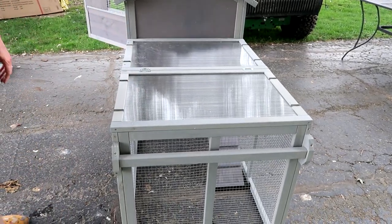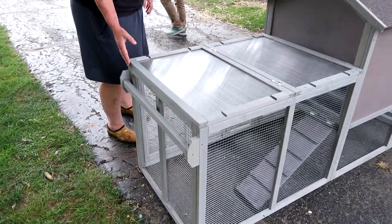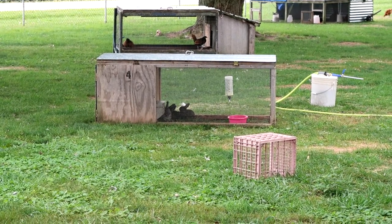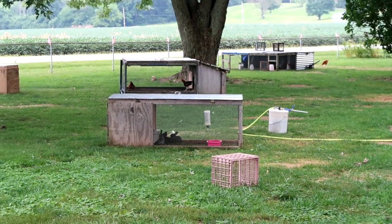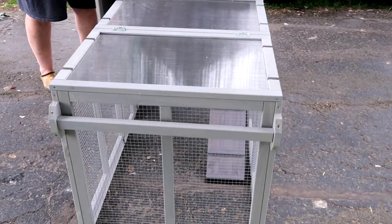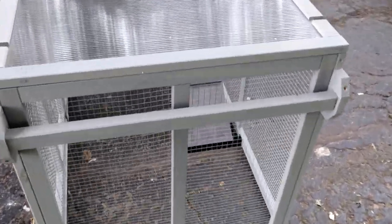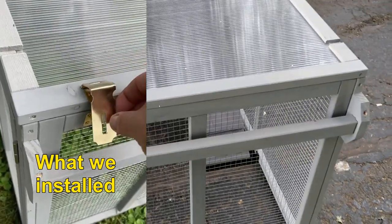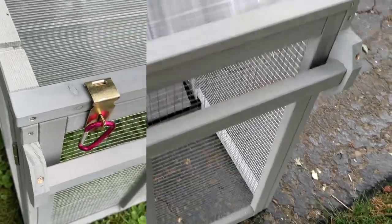Oh, we will, absolutely. Yeah, because otherwise the wind could come, take this and flap it open, and I'm sure this would rip apart, because we've got other things that are a lot heavier that can rip apart in the wind. So these boxes right here, if we don't tie those lids down, and they're really heavy, but if we don't tie them down in a strong wind, they will flip up and over. So we've actually lost some rabbits and chickens have gotten really scared. So we will definitely have to lock this down. I think that should be a change to the design through the manufacturers. Just put a simple latch that will hold that down in a wind.